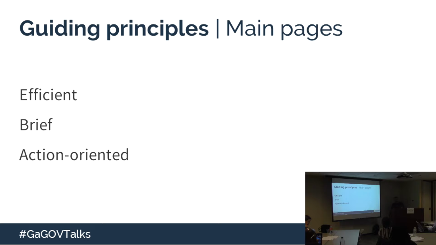So think about your buttons on your page. You want those to be action-oriented language. Your site links, your link text as well. It helps the user hopefully understand what the next step in this process will be.